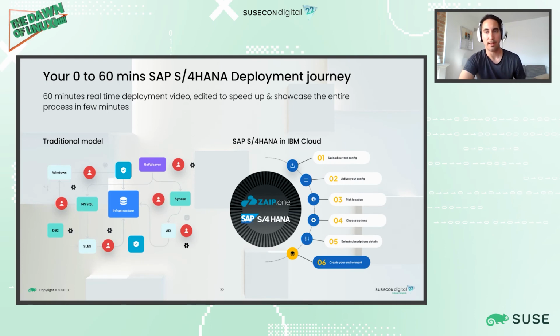Without further ado, let me do a quick demonstration and show you the wizard. Of course, we don't want to be here for the whole hour, so we recorded the process, which allows me to speed up the video, and that way we can showcase everything in just a few minutes. I will be guiding you through, pointing out what's going on. We will start with filling up the form, and then we show 2 split screens. On the left side, you will see our portal, and on the right side, you will see what happens in IBM Cloud interface at the same time.